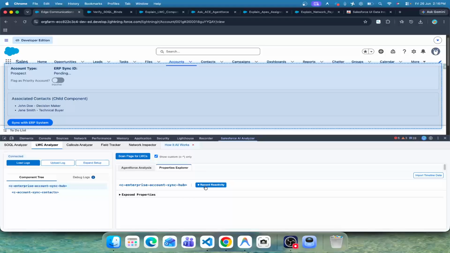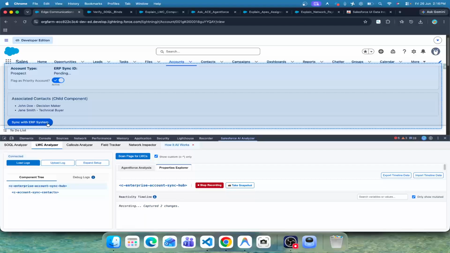For example, I'll click on this record reactivity button. It will now start capturing snapshots every time there's a UI change to the component. For example, I'll click on this toggle, and now it is saying captured two changes.